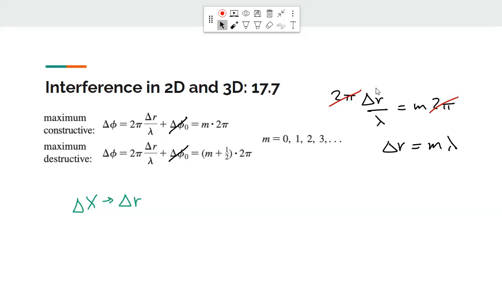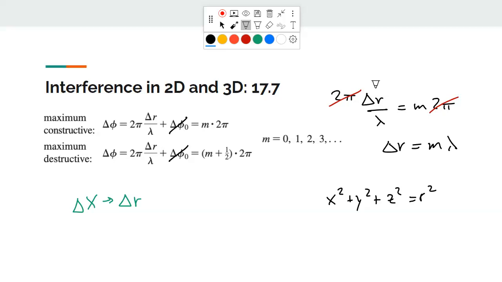And you can do the same thing in 3D. The formula is exactly the same, but instead of using the 2D Pythagorean theorem, you have to use the 3D Pythagorean theorem, which really isn't much harder. So it's just x squared plus y squared plus z squared equals r squared. So it looks almost identical if you haven't seen it before. I don't anticipate asking you to do interference in 3D in this class, just because it takes some practice and it's just a lot of messy geometry. But I believe there are at least a few 2D interference problems on the homework, so you will get some practice with those.